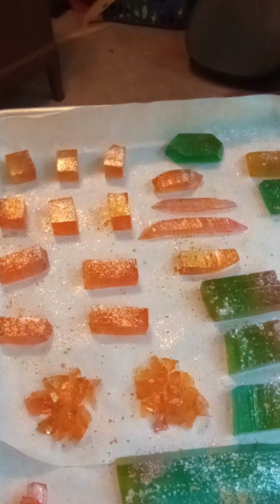This is what they look like. I put glitter on them. Of course, I tried doing the blue and orange thing, but the blue and orange kind of made green, but it came out really pretty. This is on day one.